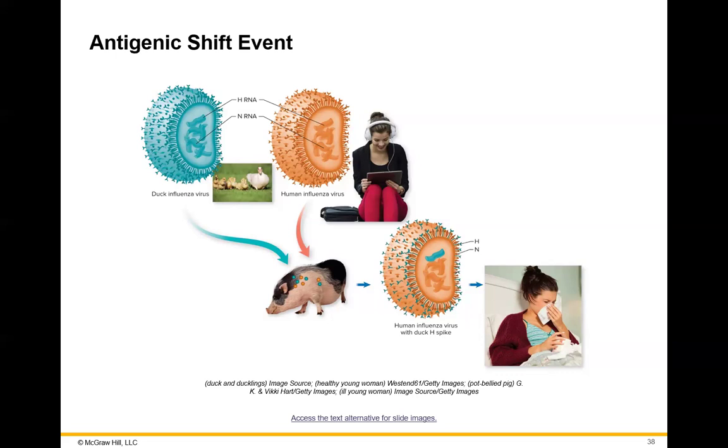Yeah, okay, we have the drift and the shift explanation, but there was a semester, my second semester teaching here, that I had this figure up and I was writing notes on it and I was saying antigenic shift, but I wrote shit instead. And man, if pigs aren't covered in shit all the time on a farm. So pet pigs, you can keep them clean, but farm pigs are not. So that's how I remember this is the one that happens with the reassortment in the pig, getting infected with the two viruses and making a new one.